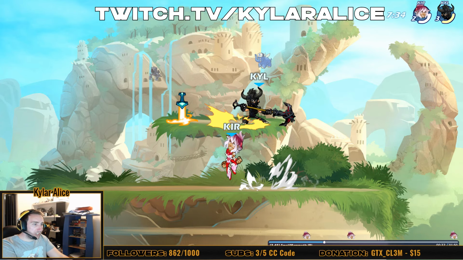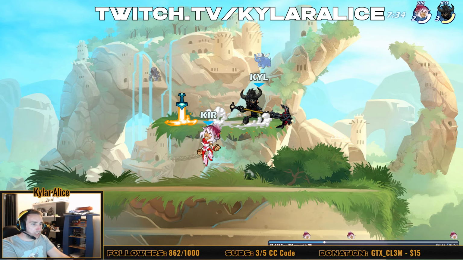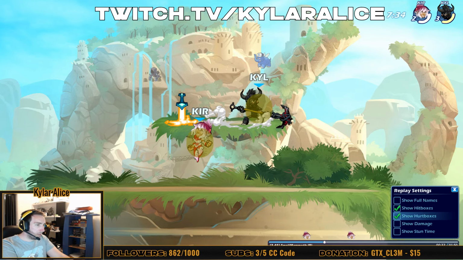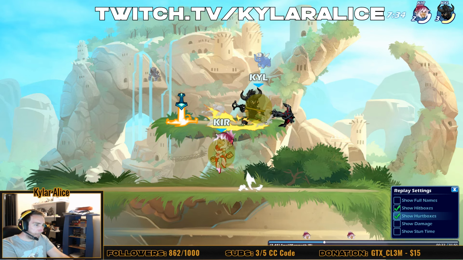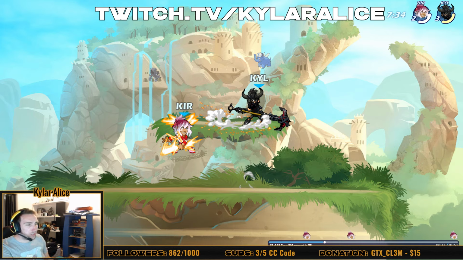So I used the downlight just to try and catch him jumping if he goes for the weapon. I was just a little late. Is that a hit? Yeah, if I was positioned and timed better, that would have hit. But it's not super risky. It's just something that I throw out. If it misses, it misses. It's not that big a deal.